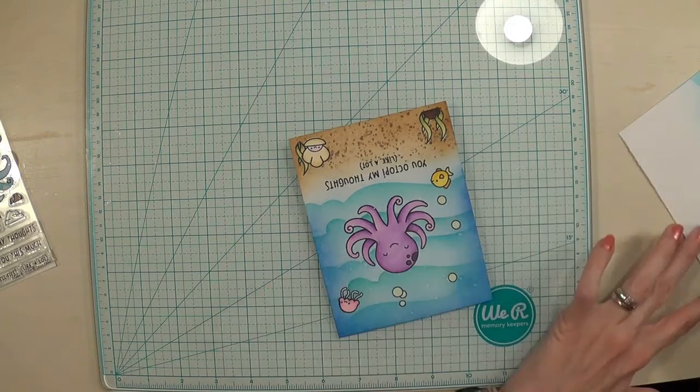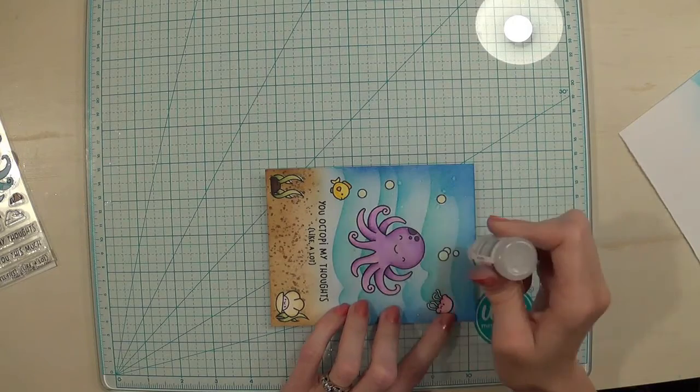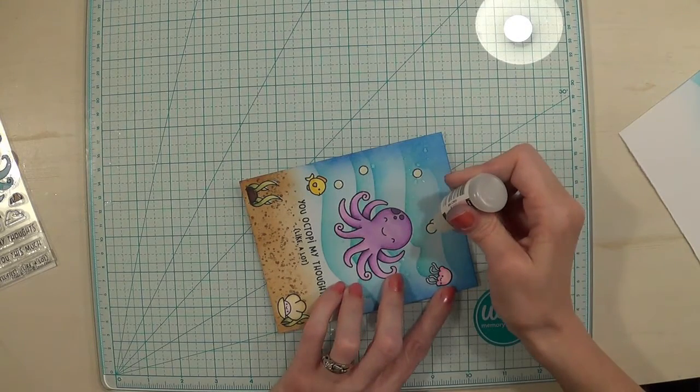The finishing touch is I grab some Glossy Accents and give some dimension to those air bubbles.